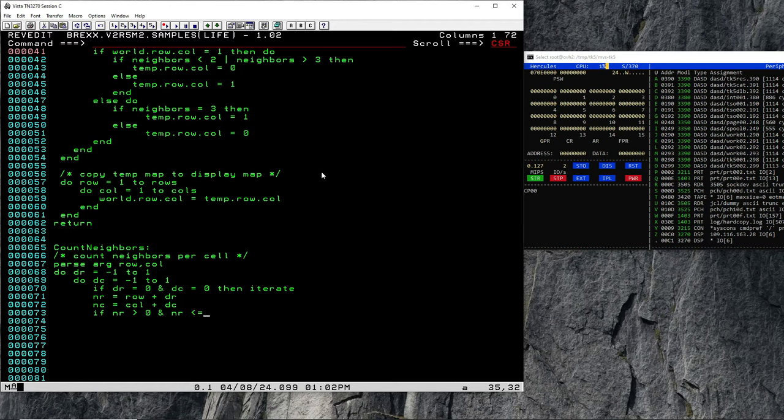I wonder if this very same program would also work on IBM's REXX for VM. We could give this a try. And I'm not sure about the random function, but maybe we'll do this in a later episode. Oops, sorry. For now, this seems to work just fine. 70 MIPS, 69 MIPS. It uses a lot of resources, but it's working.